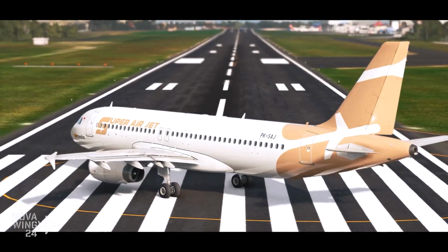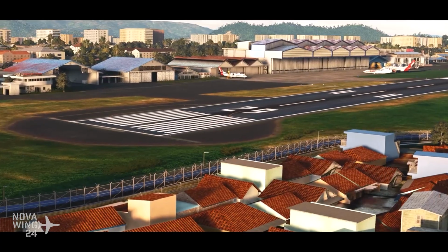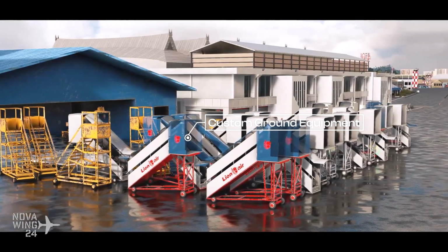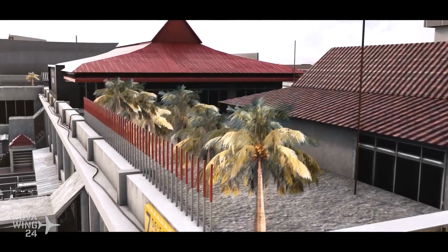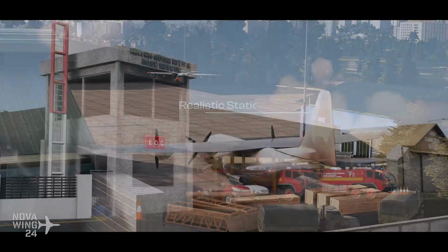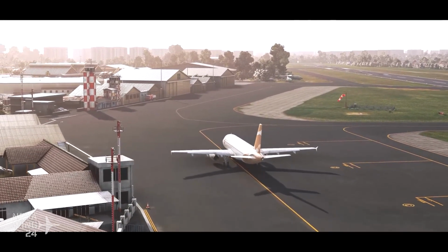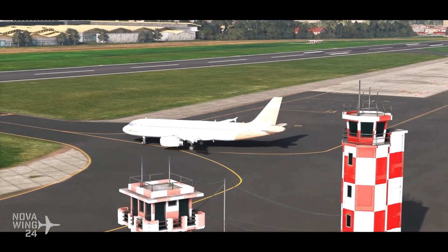Includes a number of animated objects, including the Indonesian high-speed train and the airport tour bus, and a number of towed aircraft throughout the airport, as well as some other details. Includes detailed landside customization of the roads to blend seamlessly with the Microsoft Flight Simulator default textures, as well as supporting a 3D interior modeling of the main new terminal and partial interior for the old terminal. Includes support for working runway in use indicators with runway lights, as well as a couple of other cool features.